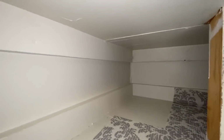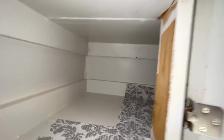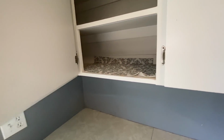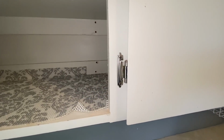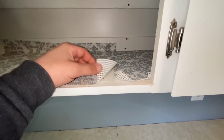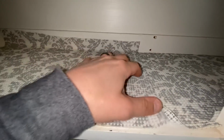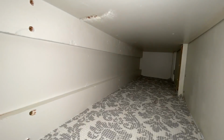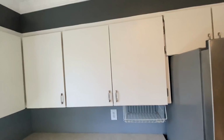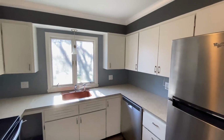You see how these are cleated to the wall? They put basically pieces of wood and then attached plywood to them. I added these handles and these hinges. I'm actually gonna save those. I don't know what I'm gonna use them for. Not the new cabinets, but I'll use them for something. This is sticking to the paint. Lovely. These worked for, you know, the previous homeowner, whoever built them, but it's time to upgrade.